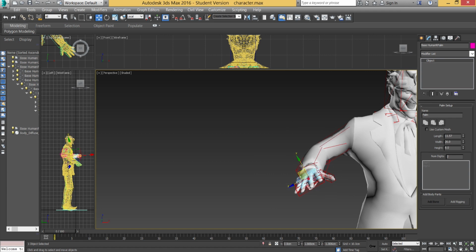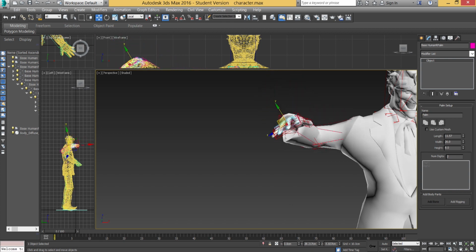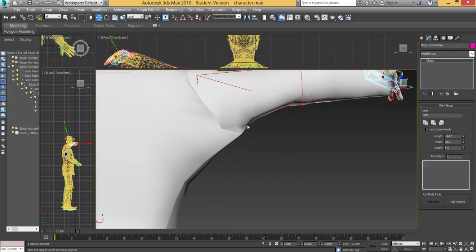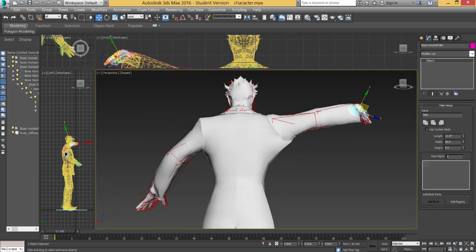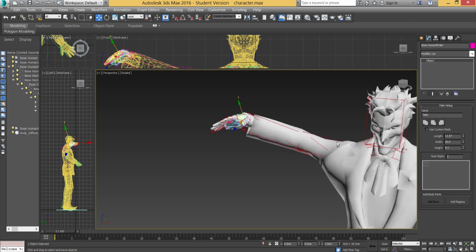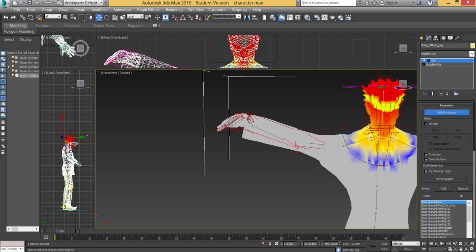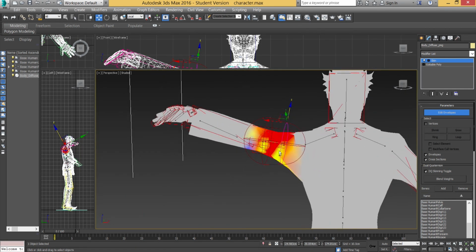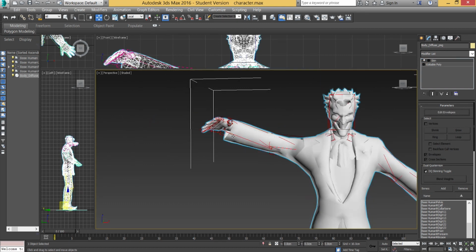Now let's have a look at the shoulder, the very last thing that I want to cover, maybe the head. You can see it's affecting too much. So if you lifted the arm up in the air, or maybe around about here, you want to lose the effect on this part of the mesh. It doesn't look right. So we're going to go on the mesh, edit envelopes, select this arm just here, and reduce that. Maybe we need to drop this down a little bit, like so. You see it's a little bit more of a natural change. It's not affecting it as much. Let's see if we can move the arm about now and see what it looks like.